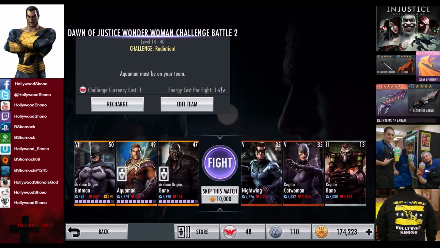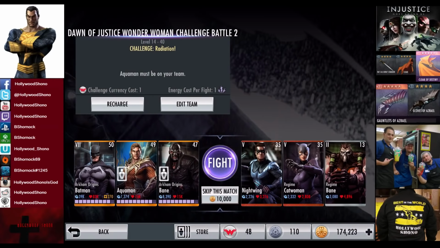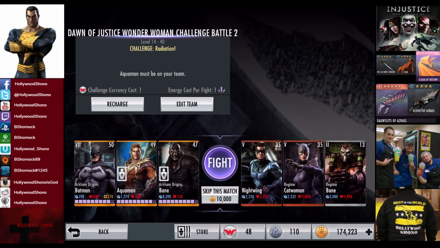In the 12th matchup, we have Challenge Radiation going up against Nightwing, Regime Catwoman, and Regime Bane. Silver card gains a level of 13. Skip the match is 10,000 credits.